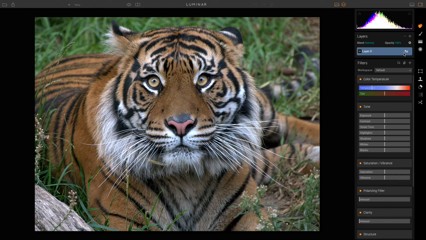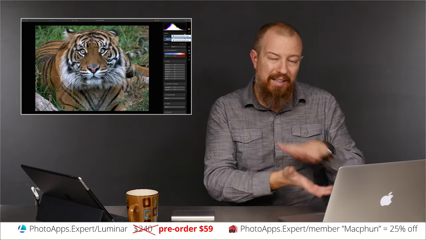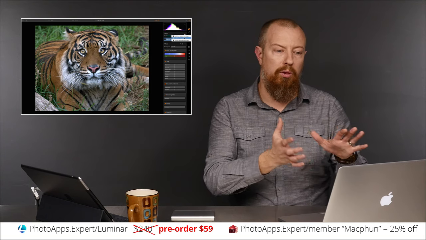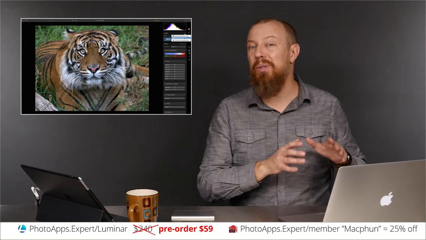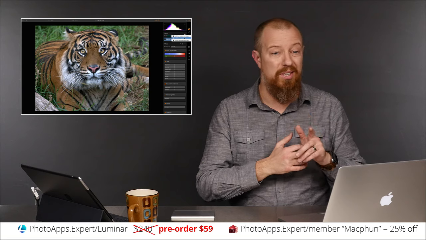Now, what I want to show you here is that when you go to hit plus, you can add as many adjustment layers as you want, but you can also add a new image layer. So if you wanted to do some kind of compositing, you can. That's not something you can do in Lightroom or in Aperture or a lot of other basic image editing apps. It's really just about that one image, but here you can composite multiple layers. So this is really cool.